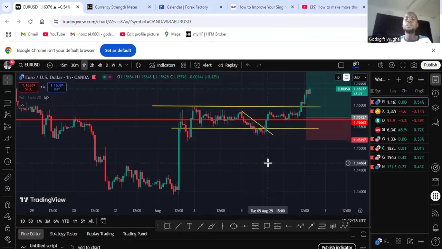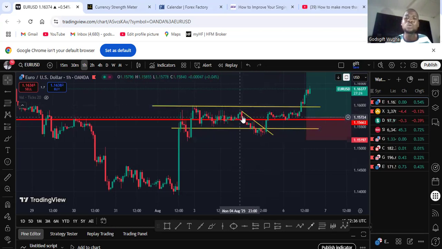And as it's going down, the question is, how is it going down? Is it going full speed? Or is it going jerky? Is it going slow? The market is slow. As you can see, the market was going down, but it was not going down aggressively. You are not seeing massive candles like this. You are seeing small candles.